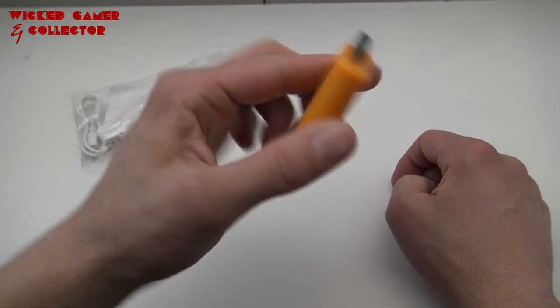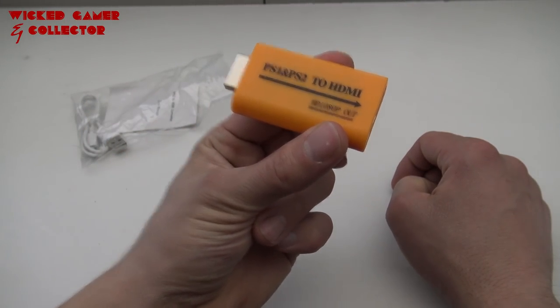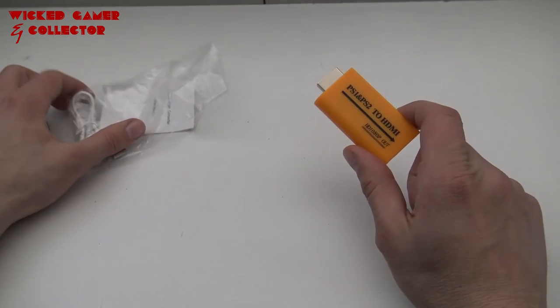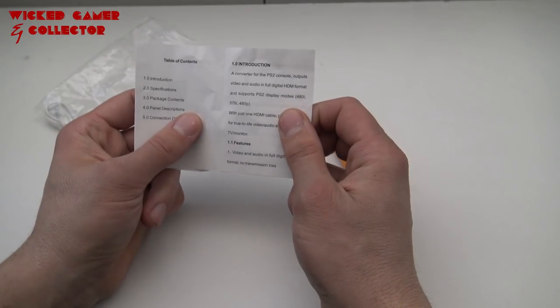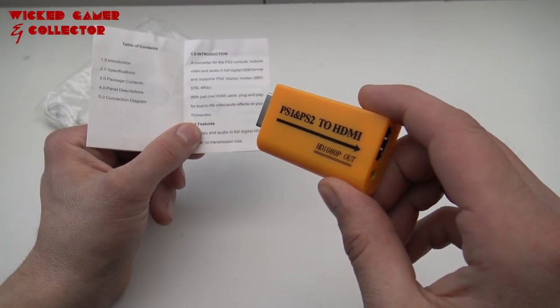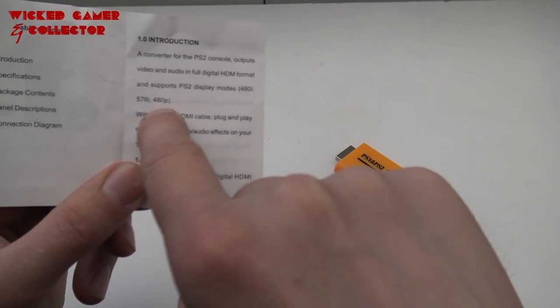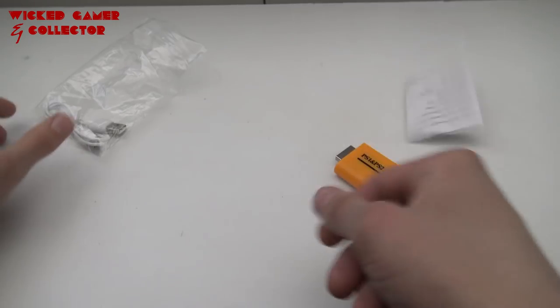But nevertheless, what you're going to get is this very tiny dongle that you're going to put in the same connection like your original cable, and it will convert like freaking magic to HDMI. It comes with this manual, and there is one thing that I already noticed. If you look at the dongle, it says HD 1080p out, but when you're reading the manual closely, you can see it's talking about 480p. The Chinese are always so naughty.